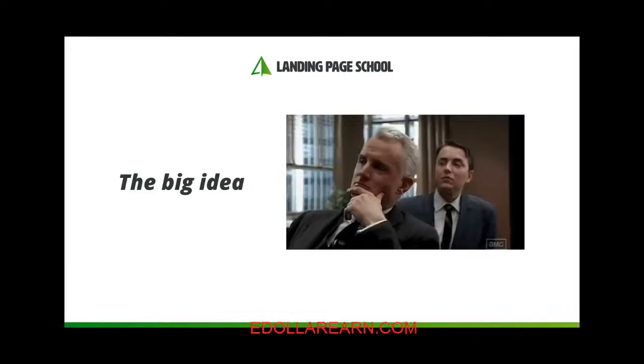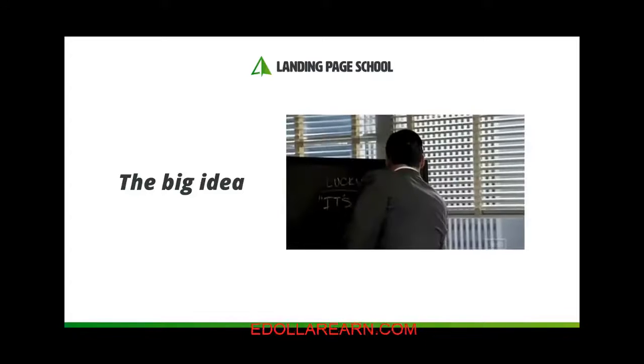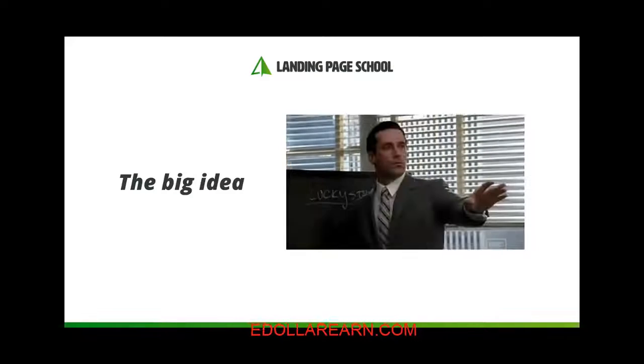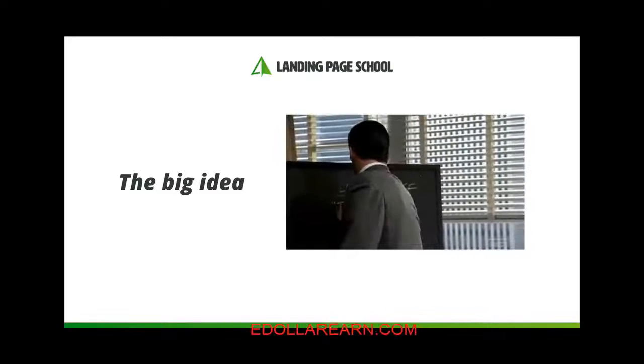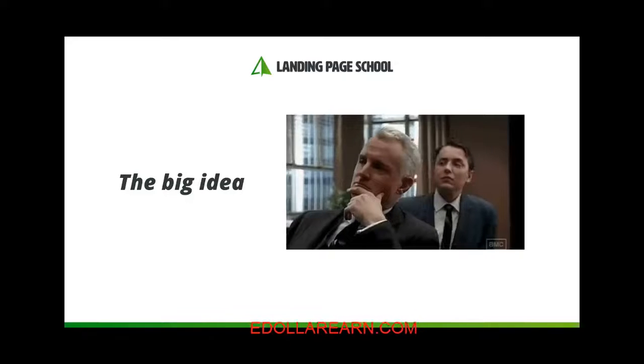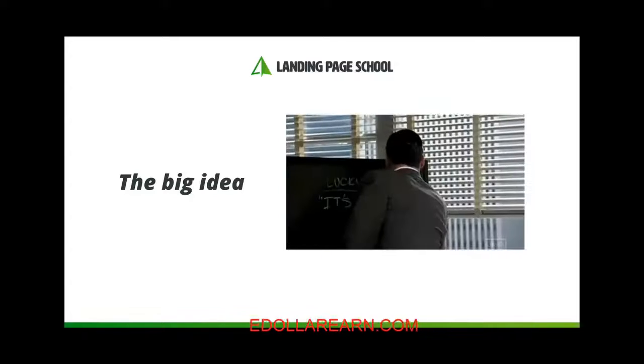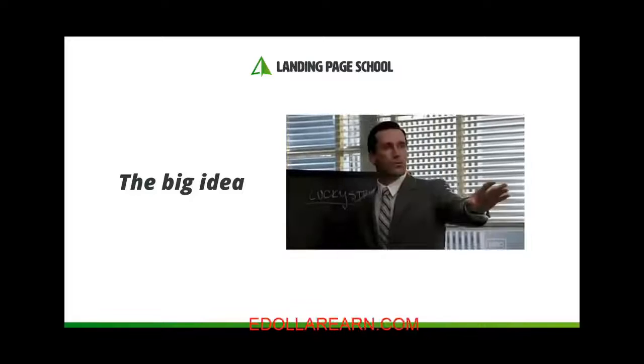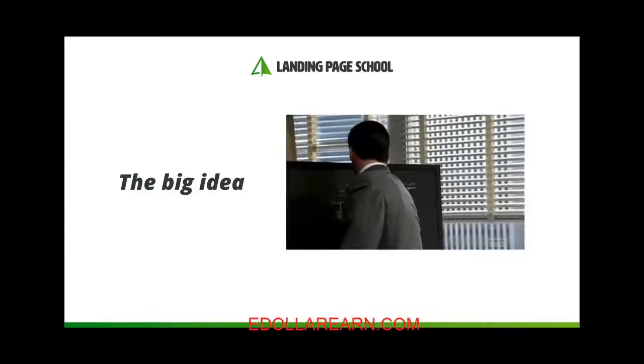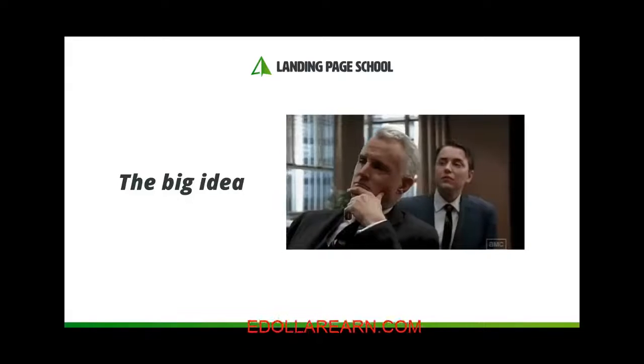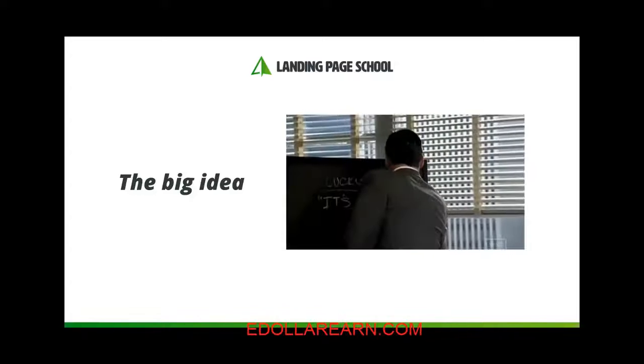For example, in this episode shown here, the main character, Don Draper, is pitching a campaign idea to a cigarette company in the 1960s, when this type of advertising was very common. He wants to focus on the fact that the company's cigarettes are toasted. That's what he wants people to remember. These aren't your ordinary cigarettes, they're toasted.